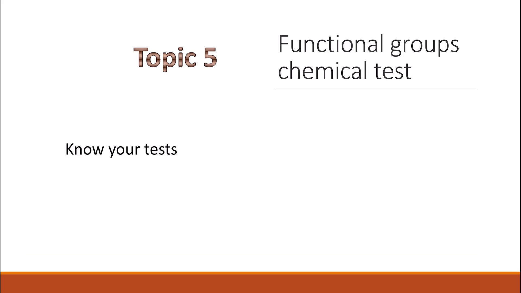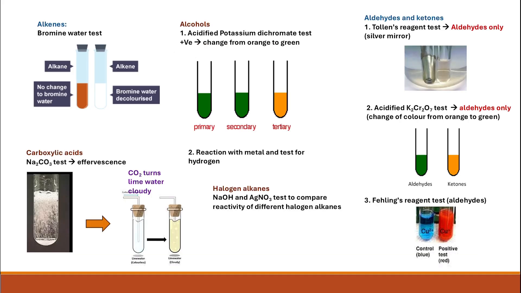Functional group chemical tests for organic molecules are very common in Paper 3. Alkenes are tested with bromine water; carboxylic acid with sodium carbonate, where there is effervescence, and then carbon dioxide is tested with lime water. For alcohols, you use acidified potassium dichromate — positive for primary and secondary alcohols, but tertiary gives nothing. For haloalkanes, use the sodium hydroxide and silver nitrate test to compare the reactivity of different haloalkanes. For aldehydes and ketones, the three tests that distinguish between them are Tollens' reagent, acidified potassium dichromate, and Fehling's reagent — all positive for aldehydes.